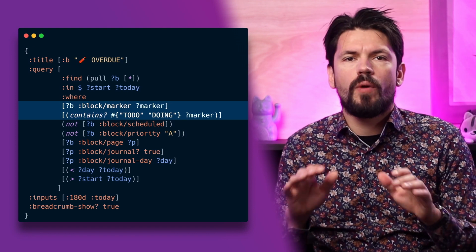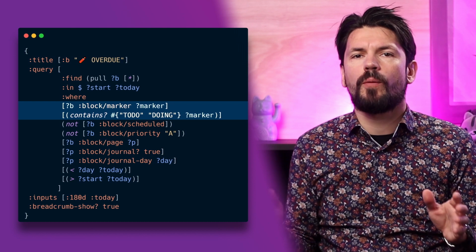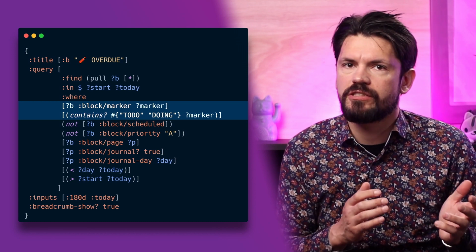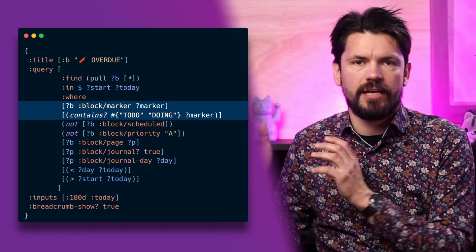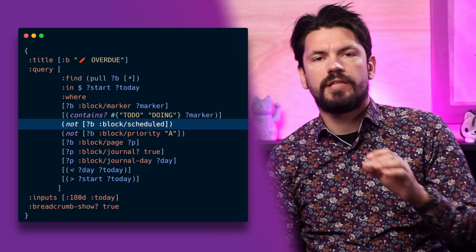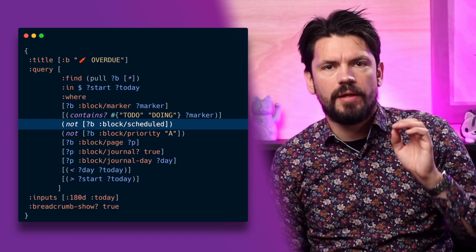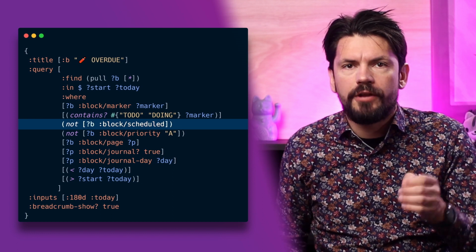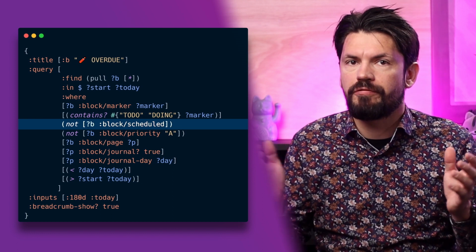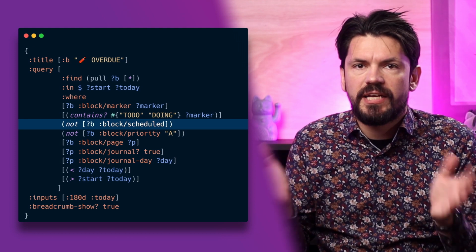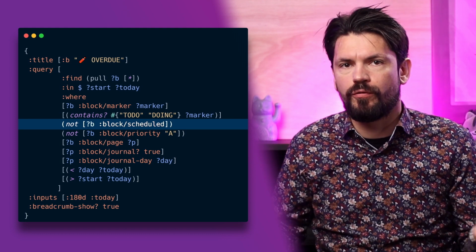This will give me all my active to-dos, but I already know a couple that I don't need because they will show up in either my dedicated priority task list or pop up once I schedule them on time. So let's filter those out. I'm using the not function, and that makes it a negative. Then I check if a to-do has a schedule. I do this by checking the B variable I fetched earlier and checking for block scheduled value. If it's set, we'll know it has a schedule and I remove it from the results.